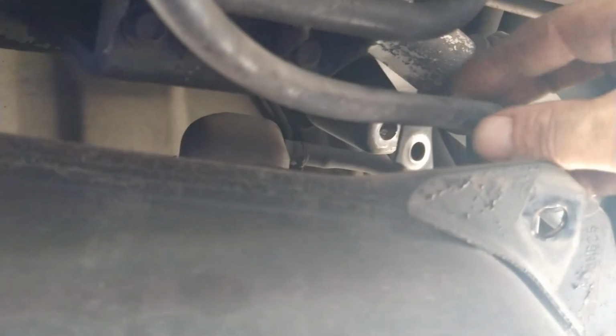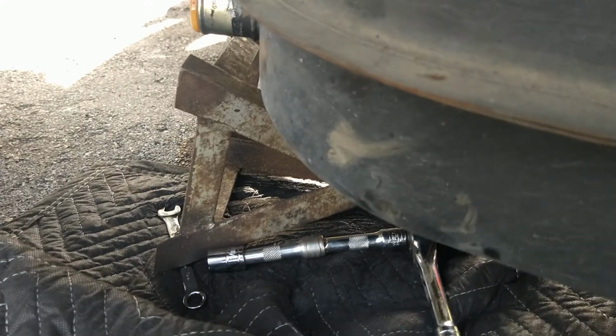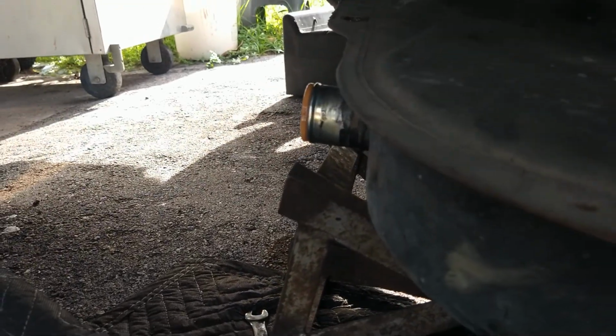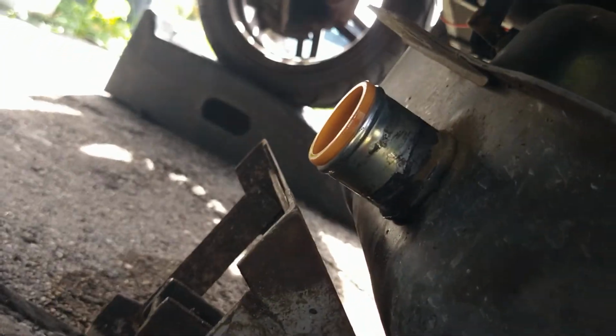The tank is already coming out. There's a cable here with a clip. You've got to kind of pull around it. It's already trying to come out. I wouldn't want to be the guy that has to do this with a full tank of gas, but I think it's fine. It's only got very little in there, so we're going to take this last bolt out and hold it up with my arm and drop it down on the ground gently, I hope. But put something under this end to keep it from sitting on the ground, or what gas was in there would be spilling out of it, and we don't want that.